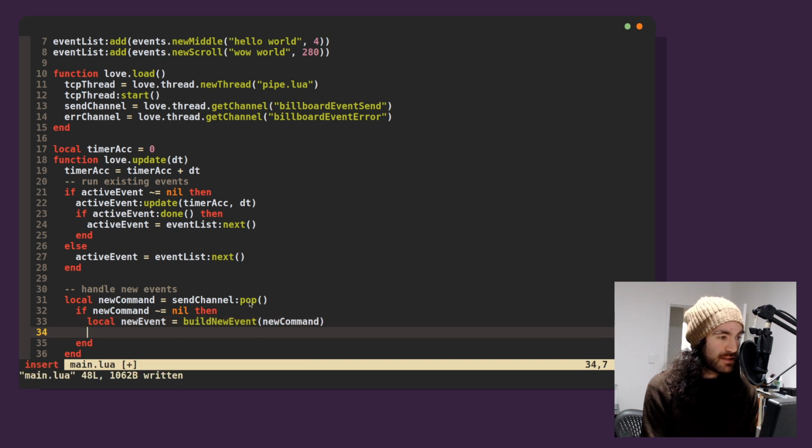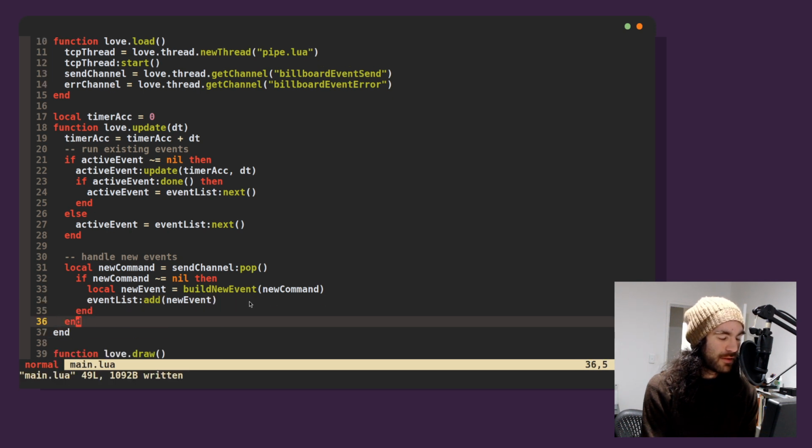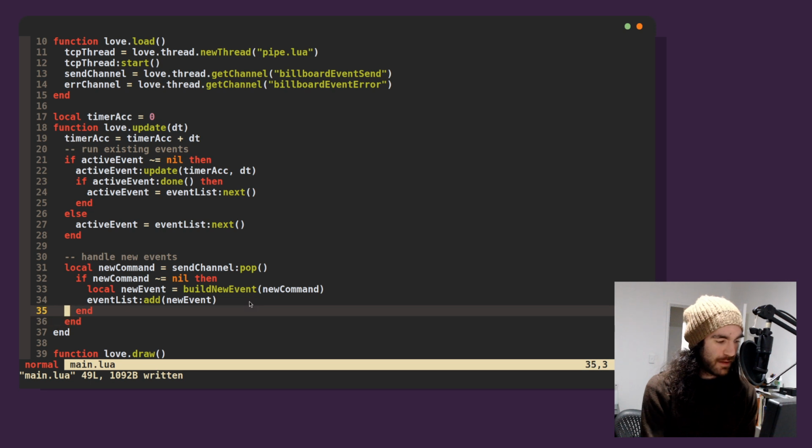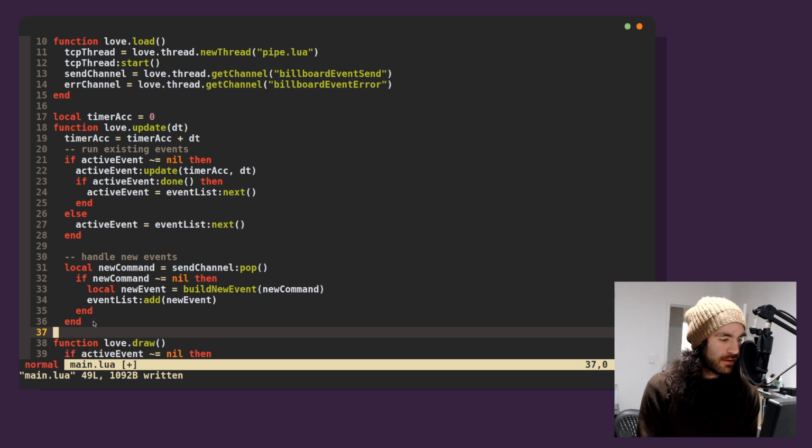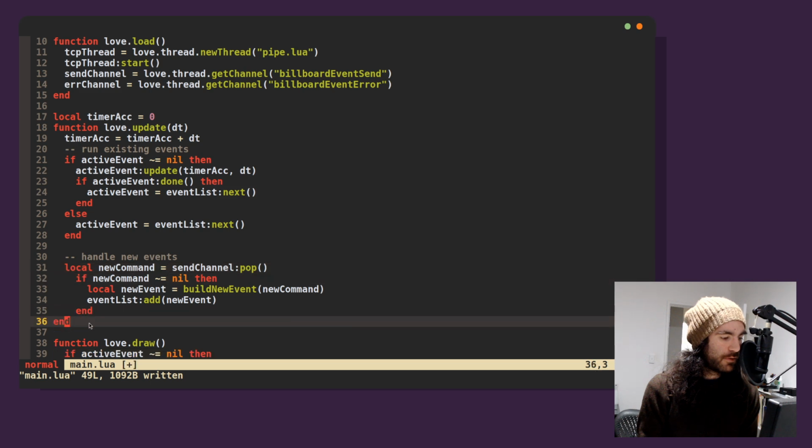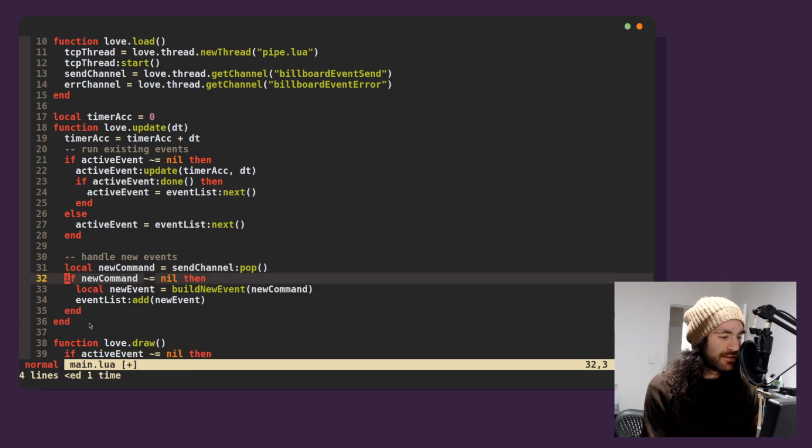And then we say event list add new event. Easy, done. And somehow this is no longer balanced. If end. Local. Oh, hold on, there's too many ends. This shouldn't be indented. There we go.